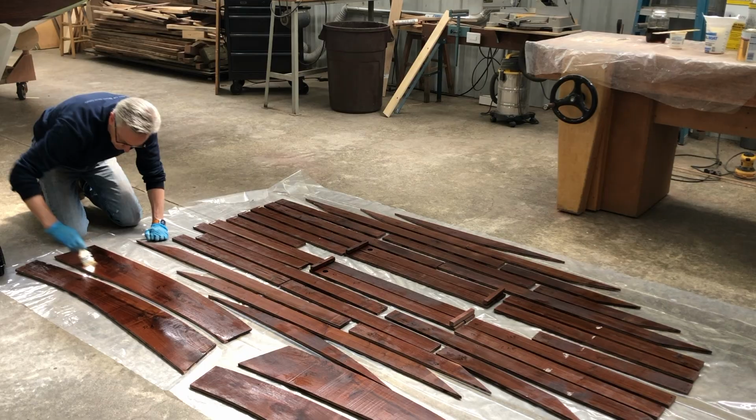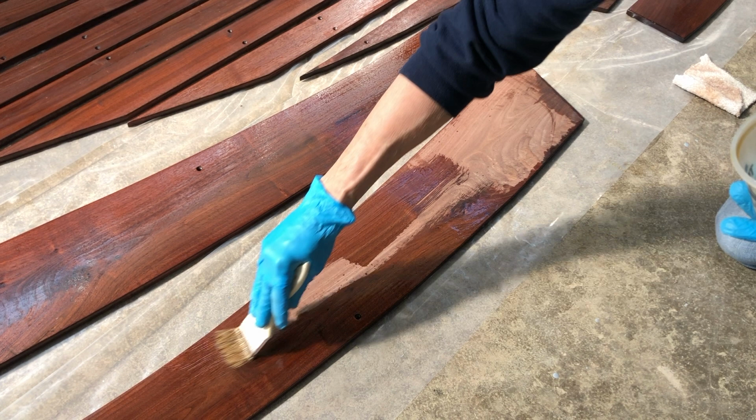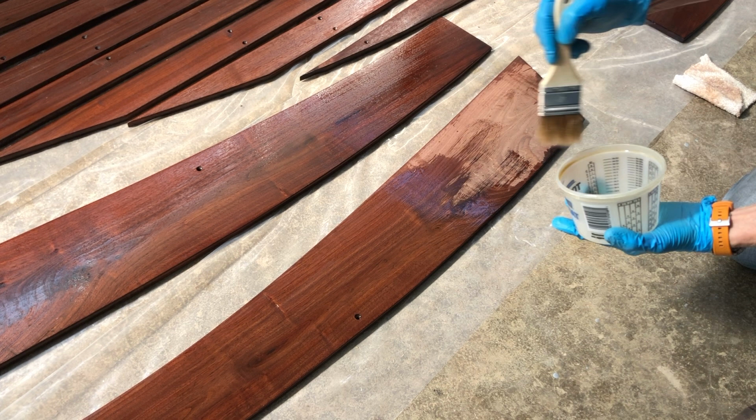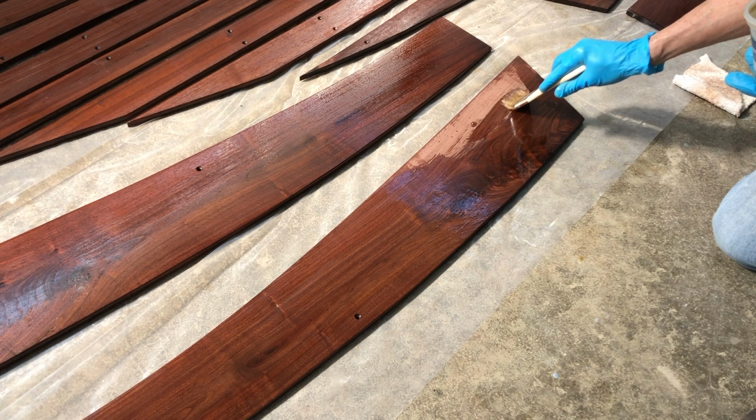After I finished rolling the oil on the back sides, I then went through and wiped off the excess. I found that doing those second and third coats on the back side, it was much easier to control if I used a brush. So in putting the oil on the front side, the first coat, I used a brush, and I was able to really work it into some of those surfaces that were a little more porous.